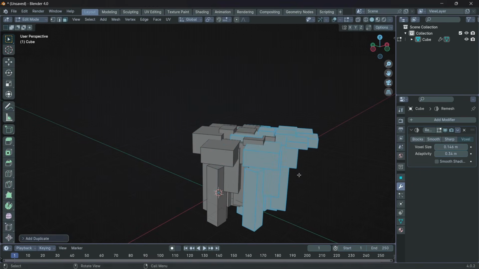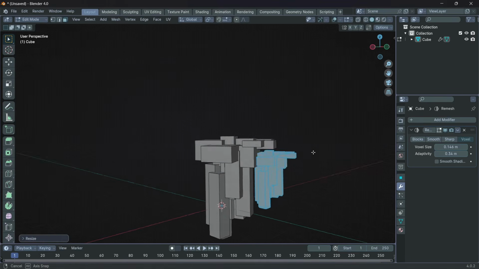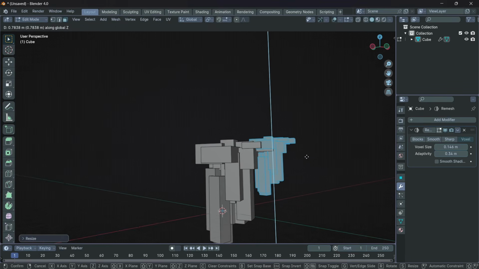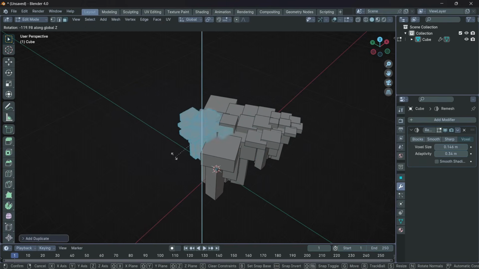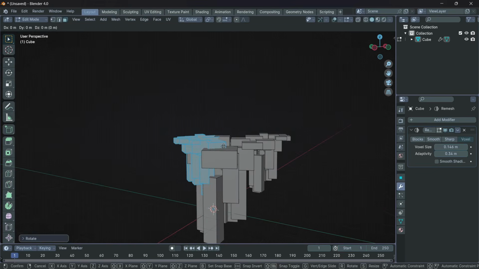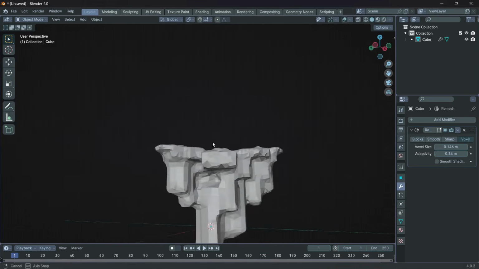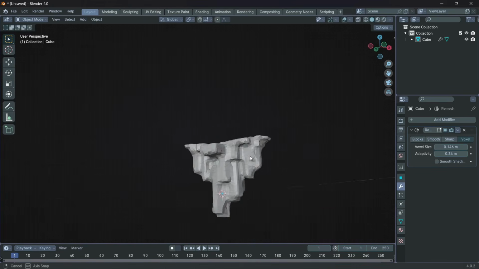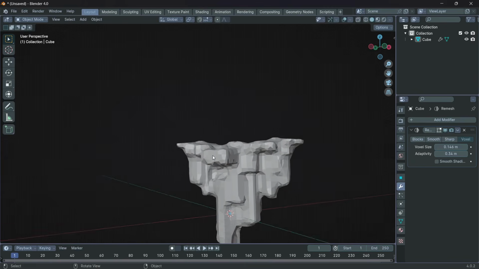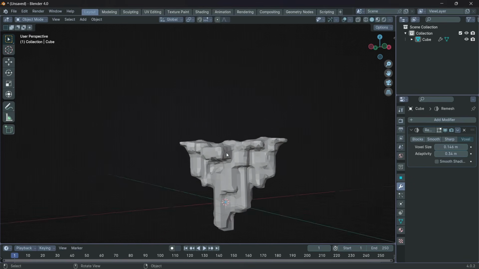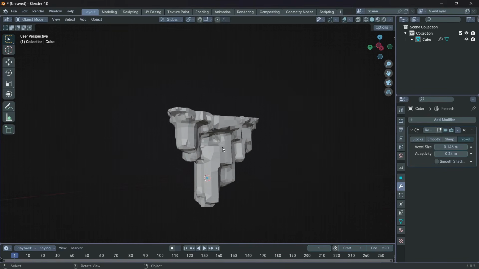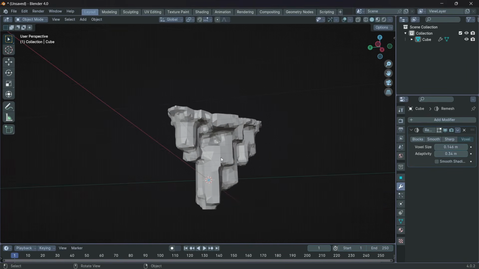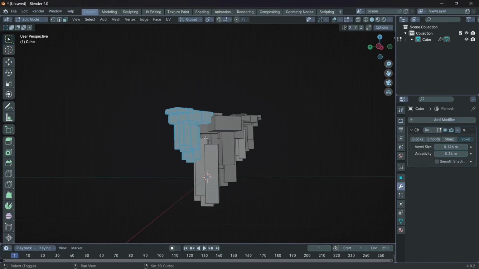You can just duplicate everything, scale it down, put it like that. And then really quickly, you could get something to work with, and then you could sculpt on it. So I'm just going to speed through this real quick and get a shape to work with.